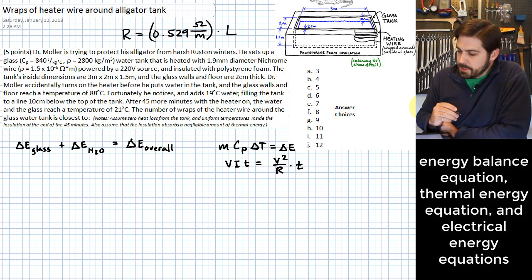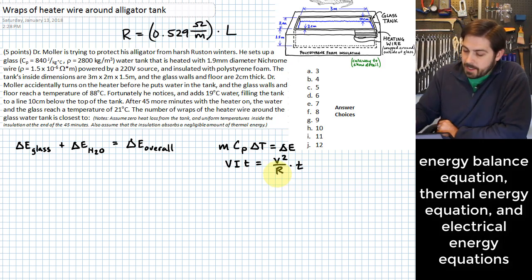All right, so let me put in our governing equation that's going to need to be solved in order to determine the amount of resistance that we need for our resistance heater. You see there, that resistance is the thing we're trying to solve for. We have all the information we need to know the change in energy of the glass and the change in energy of the water. We also have all the other parameters that we need for our electrical stuff. And so R is the thing that we don't know. We can find R by using this expression that I just came up with up here. Okay, let's write all that down.